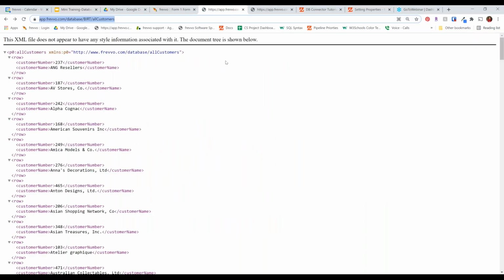So go ahead and copy that web service into the dropdown, into the options URL. And remember when I tested this query in my browser, for each row returned, it came back with a customer number and a customer name. So these two objects here can be used for our value and our label.